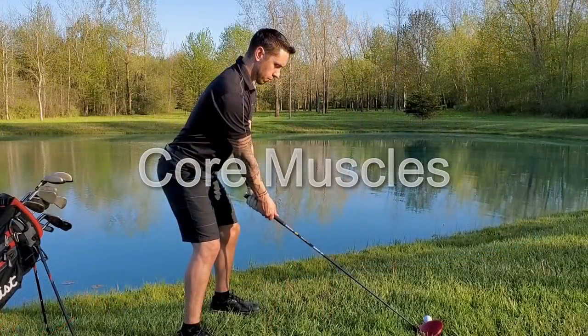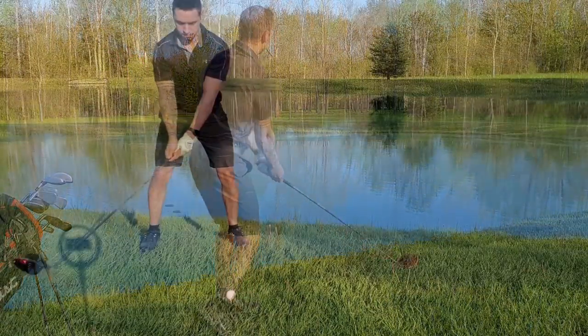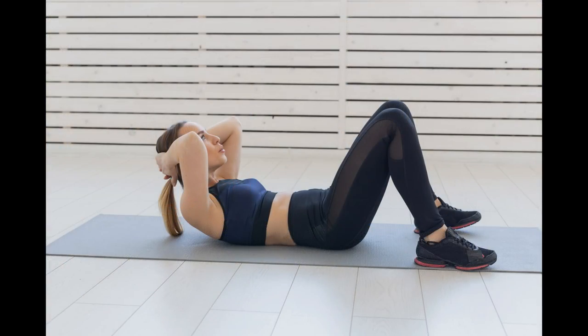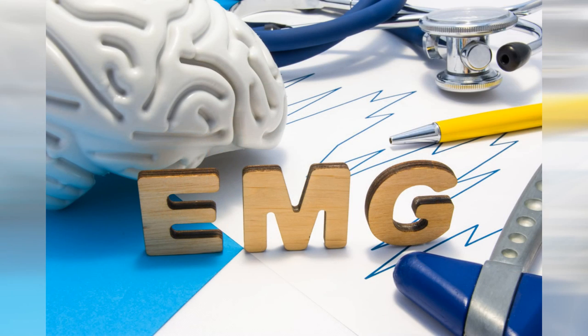With my area of expertise in exercise science, how do we apply exercise science to create a better golfer? Let's find out. We're going to focus on core muscles for this episode. With the amount of rotation seen in a golf swing, we can assume these muscles are going to be relatively important. But before we go to the gym and do a million crunches, we should probably make sure our workouts are emphasizing the most utilized muscles. In order to do that, we need to track down some EMG data and identify what core muscles are the most active during the swing.